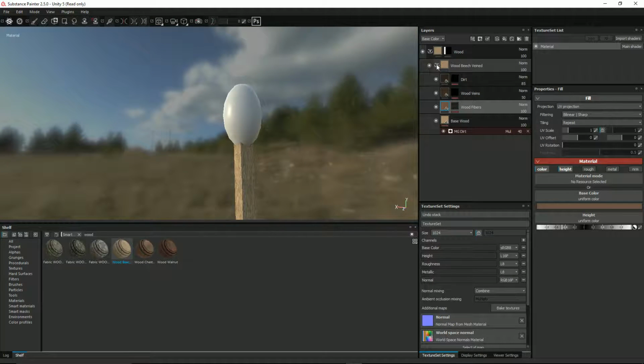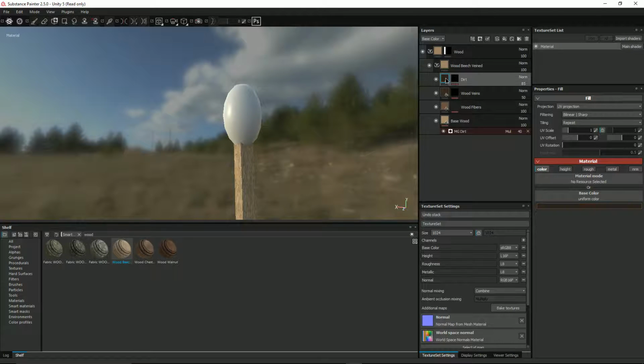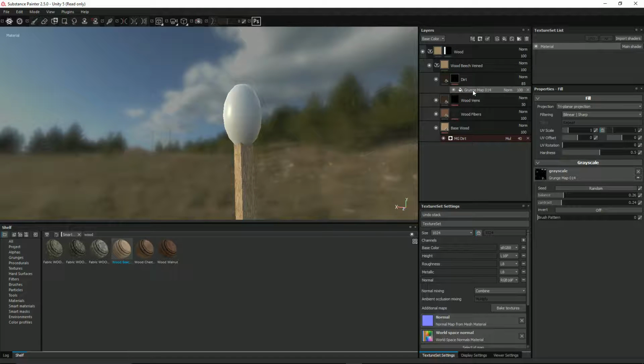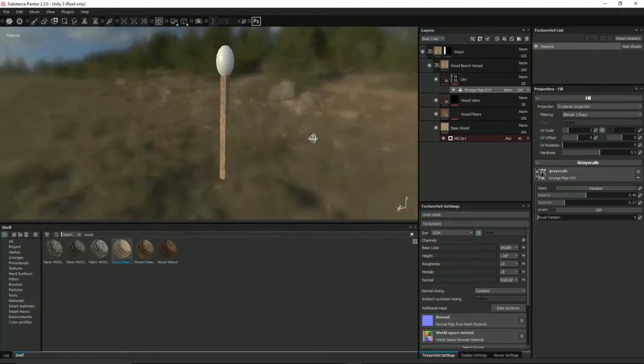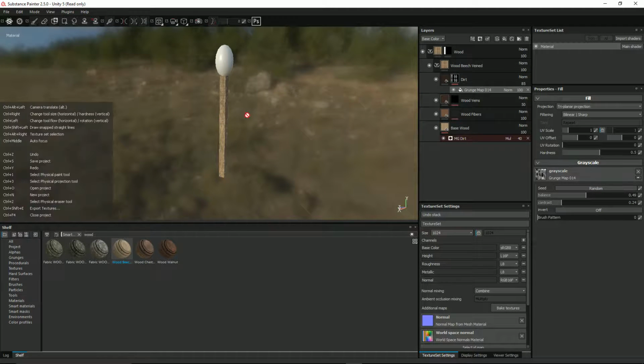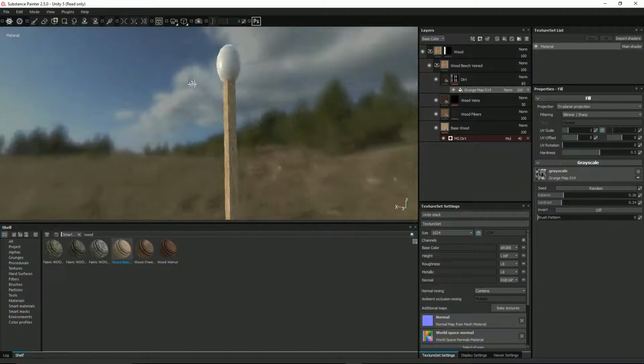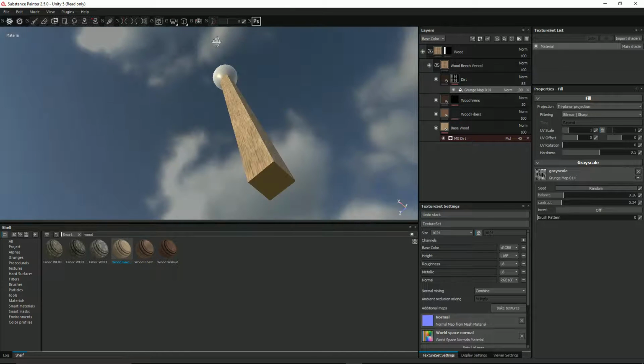The only one thing I'm going to do, actually, maybe be able to use this one, is add some dirt to it. And this here, grunge map, is just maybe just try and change the balance and things like that. Let's just have a little look. See, yeah, it's not great. That's fine. That's absolutely fine. Possibly now it's looking a bit too dark there. That's cool. That looks a lot like a stick to me, a matchstick.